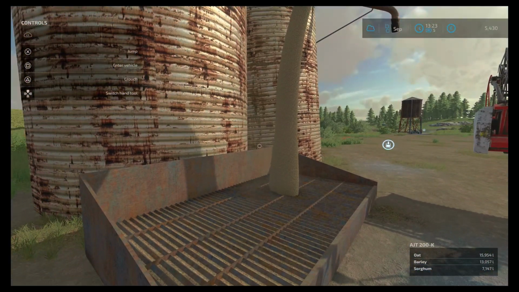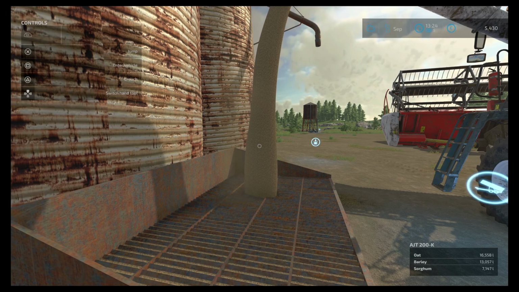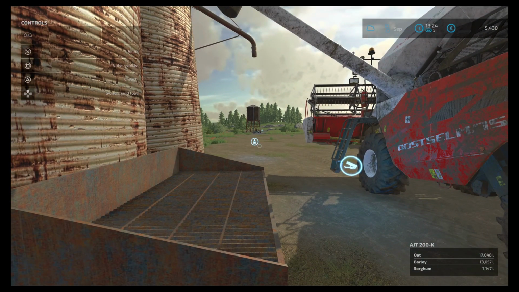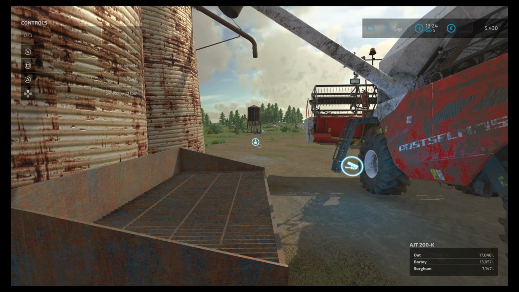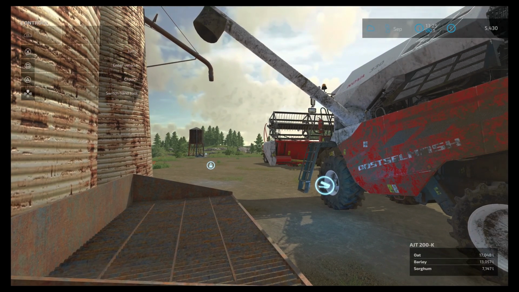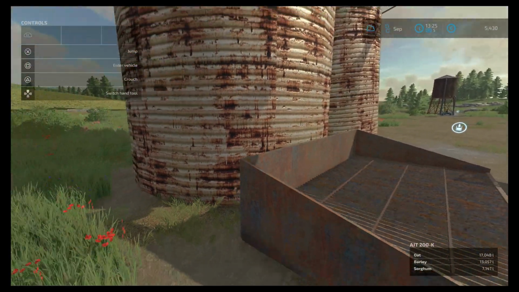Right. So that's going to give us, are we going to go up to 17? Yep, just over. So that gives us 17,000 litres of oats, just over 13,000 litres of barley, and just over 7,000 litres of sorghum.